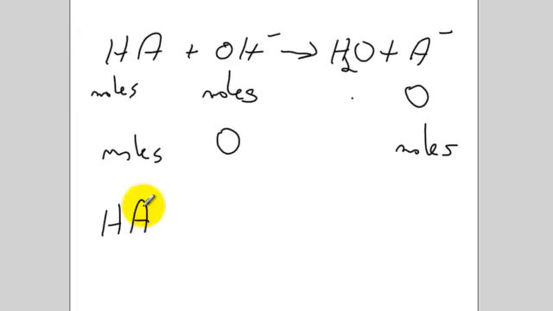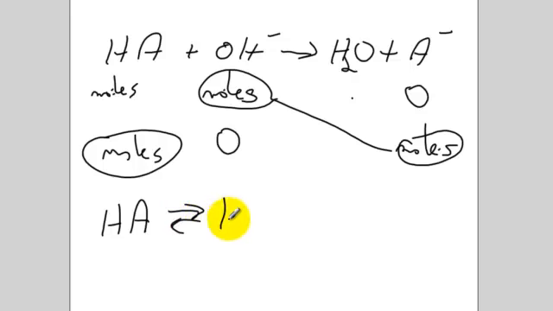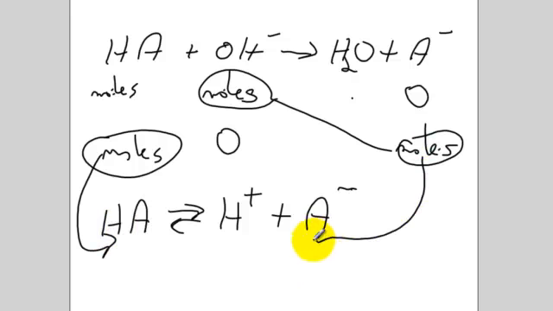Of course, don't get confused because I wrote moles here again, but that moles isn't the same as this moles. It's this minus this. That's what this part is. And this is going to be the same as this. But now we've got HA still in equilibrium with H plus A minus. And whatever number is here is what's going to go there. Whatever number's there is going to go there. I have none of this. I do the whole usual icebox, and I find the pH.